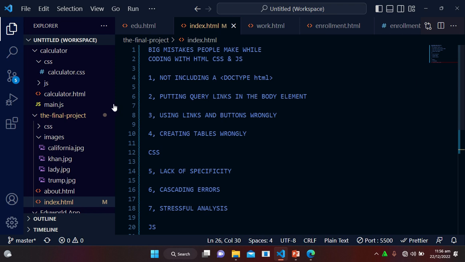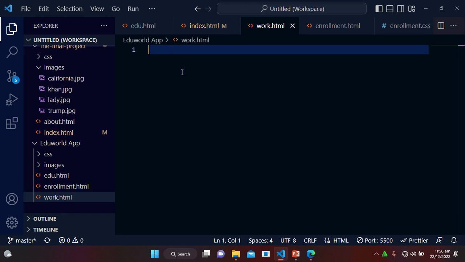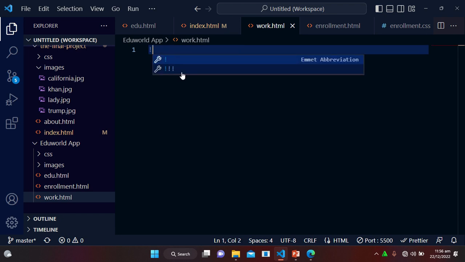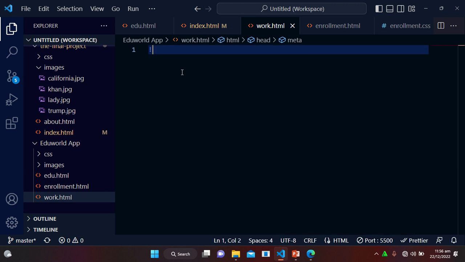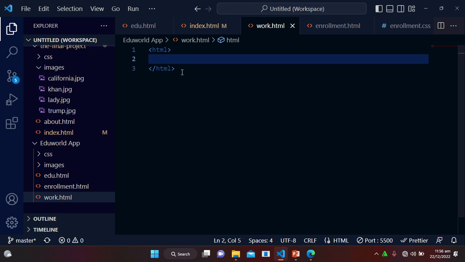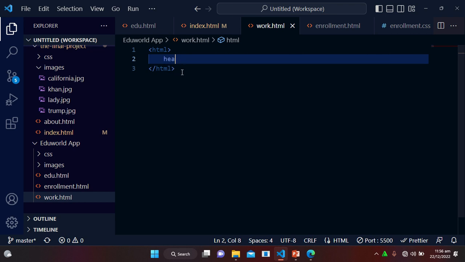So examples of those mistakes, number one, let's just cut to the chase: not including a doctype HTML. Now a lot of developers these days use the exclamation mark and then press enter to initialize all this code. But these days people just like writing it straight, maybe just saying HTML, and then they just start their code by tagging in the head and the rest.